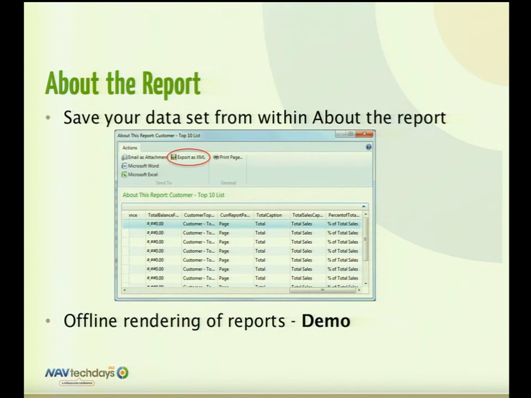And that gives you the option to take the rendering process outside of NAV and put it into an offline project. An offline rendering could be interesting if you're having a developer that knows RDLC very well, but doesn't know NAV or should not know about your NAV data. So you could send him an RDLC file, and you can send him a dataset file, and he can render offline and do the design of the report, and you can take it back into NAV again. So I'll do a little demo of that one. This is also described in the documentation.